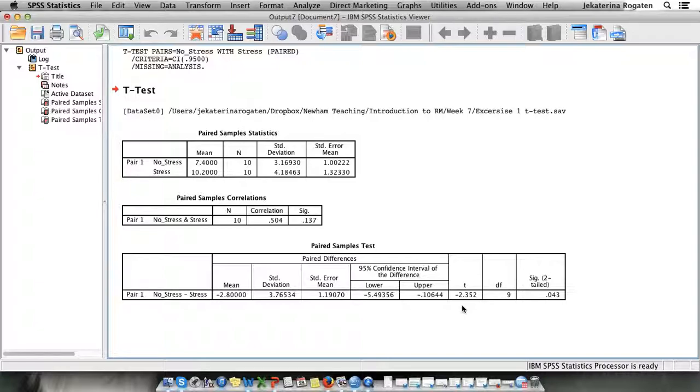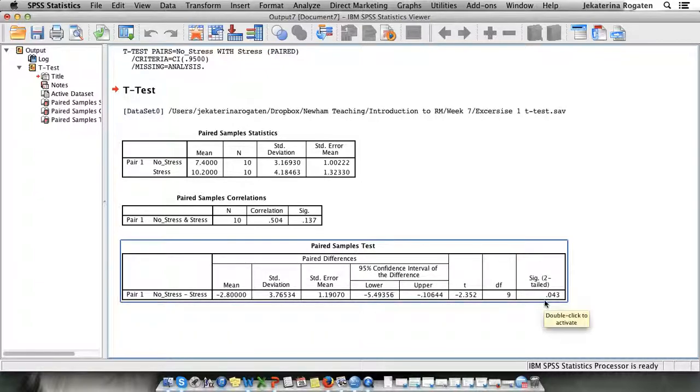How you solve the problem is very easy. The t-test always gives you a two-tailed test output, but we only work with the significance value, and basically we divide 0.043 by 2 to get the one-tailed test significance, and that will equal 0.0215.